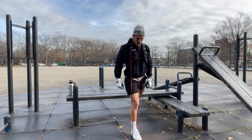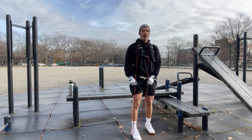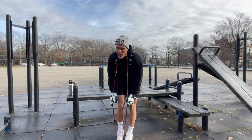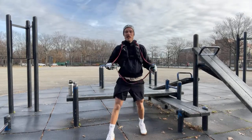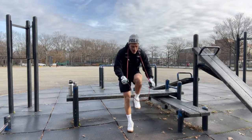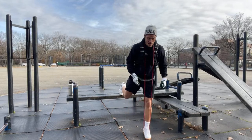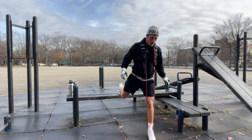Control that, guys. Two more. Two. That's one. Woo! Really going to blow the legs up. Remember, 15 each leg. Now we're going to switch to the left leg. So band stays wrapped around the neck. Just step on that band with your left foot and then reset up. Right foot comes back. Step out, guys.